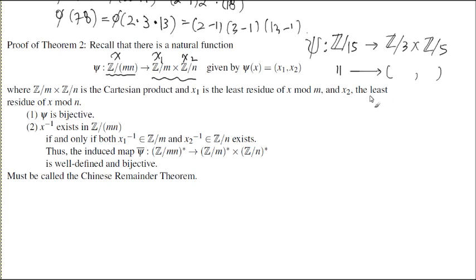What is 11 congruent to? I thought that was a 2. Is that right? 9. How about 11 going to mod 5? What is that? It's 1, right? 10 is that. So 11 is going down to 2 and 1. What is that map? Just reducing to mod 3 and mod 5. That is the map. That's a pretty innocent map, isn't it? Very simple. You know it. That was the definition. So the definition makes sense, right?